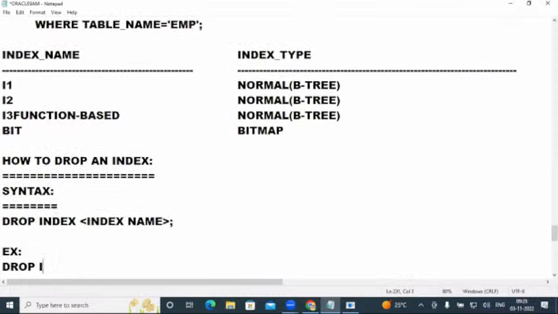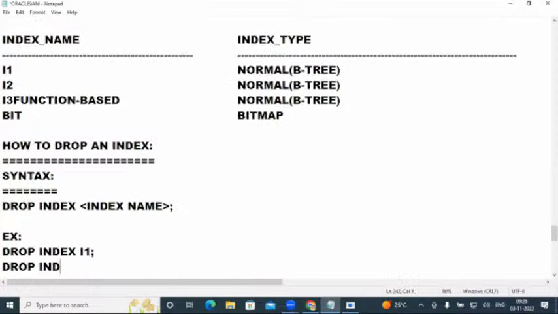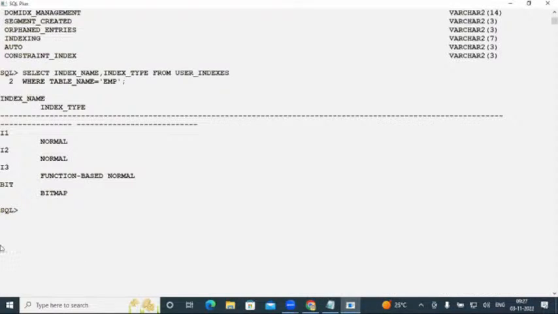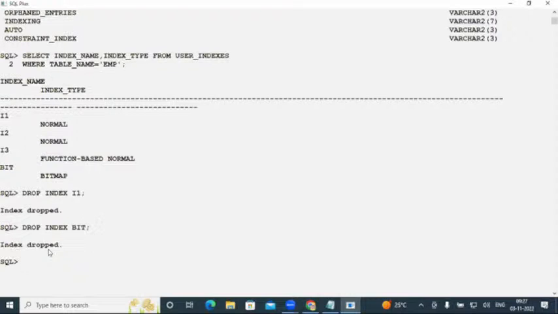Let me write: drop index I1, and suppose we are dropping drop index BIT. Both are the same. Suppose I'm going to drop the index I1 here. So the index was dropped. And if you want to drop the bitmap index BIT also, it is dropped too.